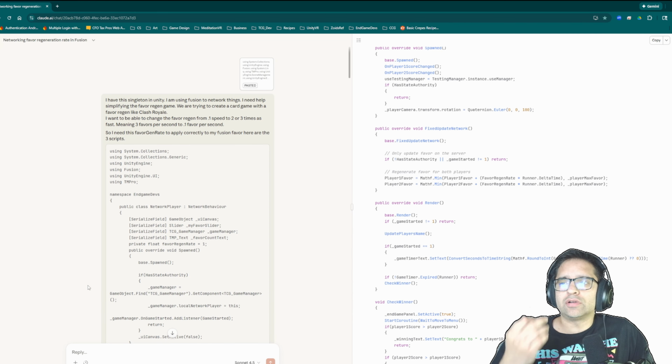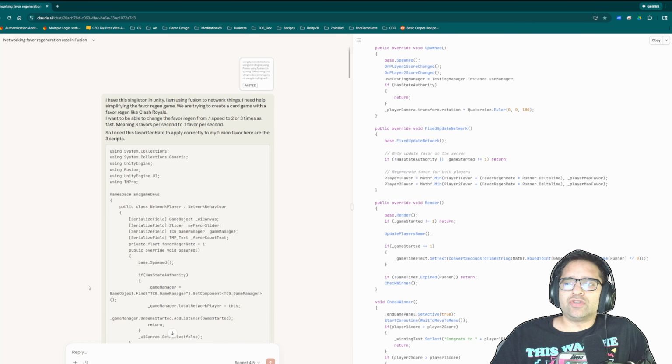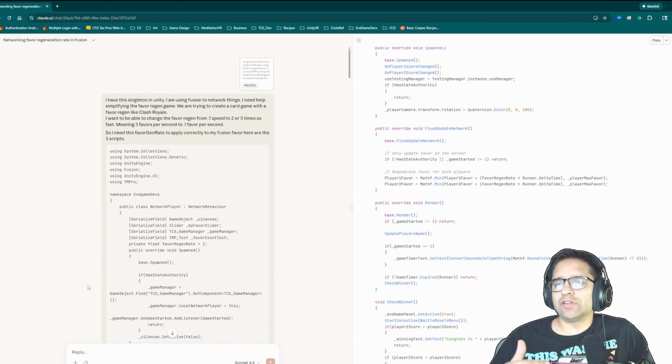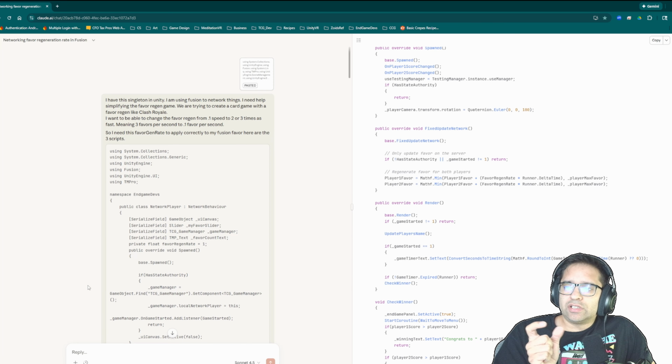You have to have a logical brain for this, or else you're not going to like it, regardless of whether you're using AI. Because even if you're using AI, you have to ask, where can it be breaking down? And have the confidence and be okay taking the time to do that. As you saw, I had a lot of bugs, but I knew what I was testing. I was testing the energy bar, to see if it was synced and actually giving me the right amount, and it was.